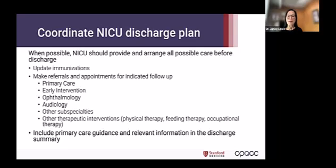In California, we've also had a lot of natural disasters occurring here. We've had floods. We've also had fires that have closed down facilities. We've had parents that have had to evacuate from their homes because of these kinds of things. And so really, if they can get all of the vaccines that they are eligible for prior to discharge, at least we know that they've gotten those. In addition, referrals, especially early intervention, in California, the clock starts ticking once an early intervention referral is made. The program has 45 days to develop a care plan for the family. And so if those referrals can be made prior to discharge or at the time of discharge, it is really helpful in the care of these children.